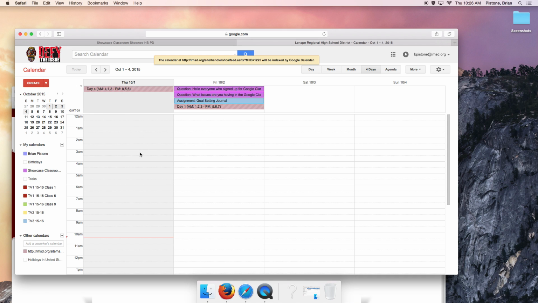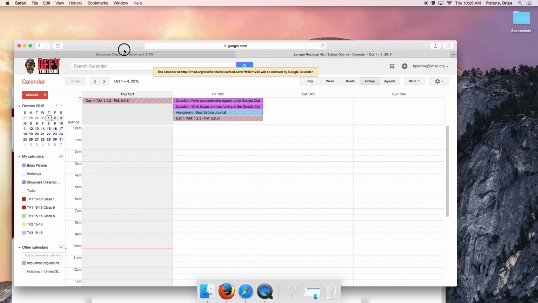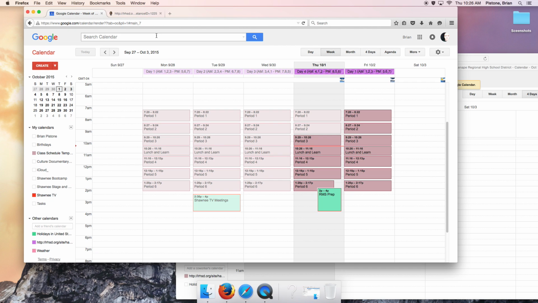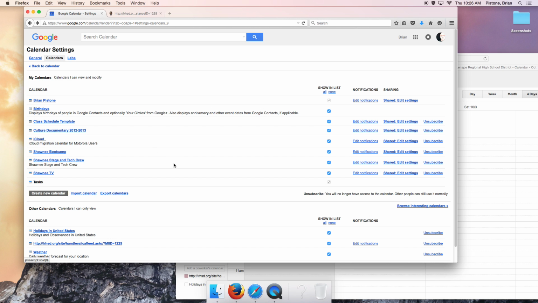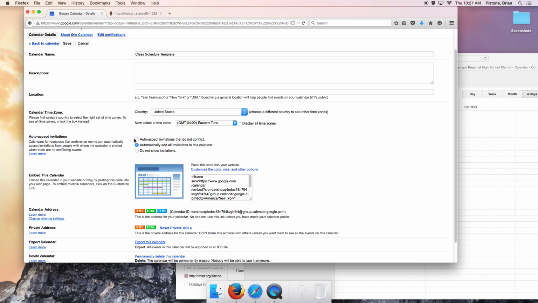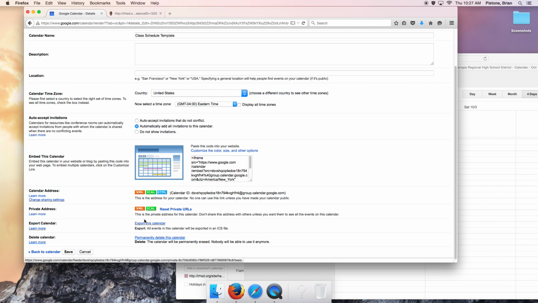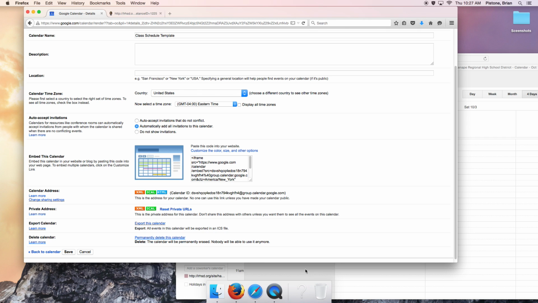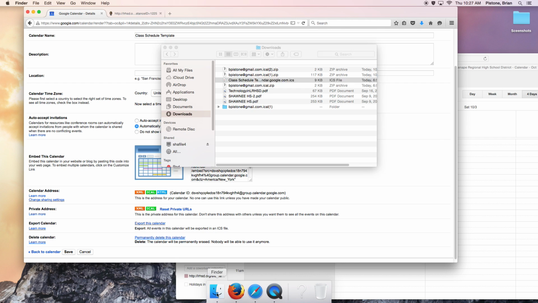Then if you wanted to add my calendar that I created, you're going to look in the bottom of this posting, and I'll post it, but this is how you would export a calendar if you wanted to. That's here, and then Settings. We would want to export a specific calendar, and I want to go into my class schedule template. If I click on that, I can then export this specific calendar and save it. It's going to end up in my downloads in Finder if it's a Mac, or my computer on Windows.